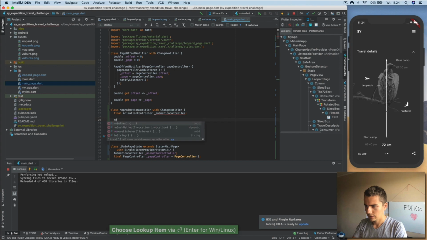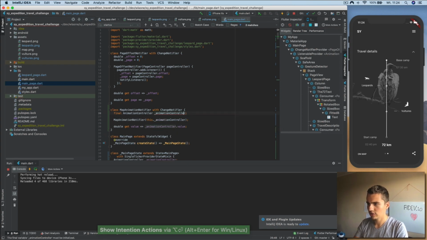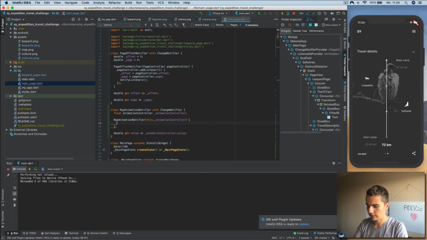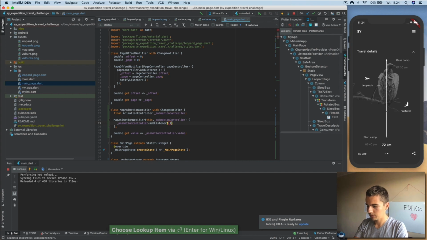Double get value, animation controller.value. We will add it in constructor, and we will say animation controller add listener, and whenever something happens, just notify listeners. Right, and I think that's it.